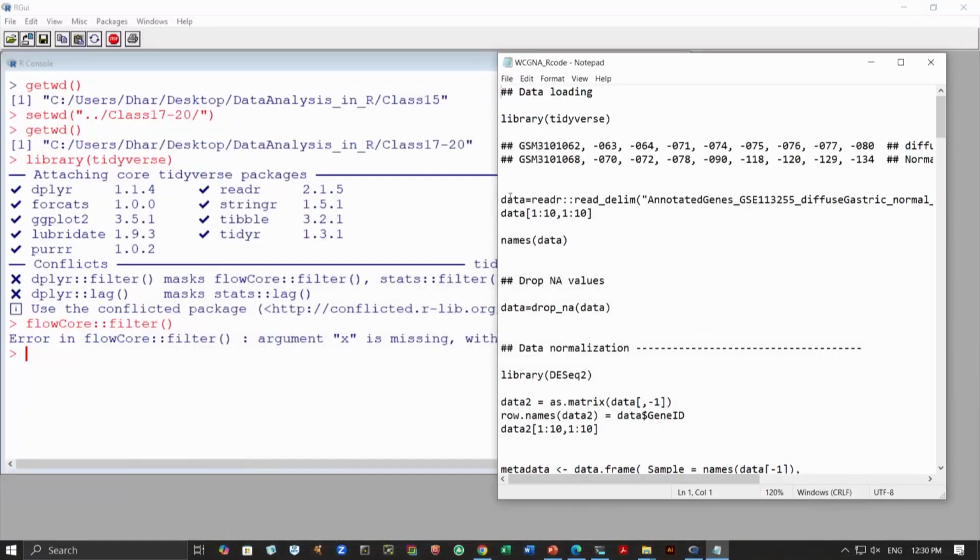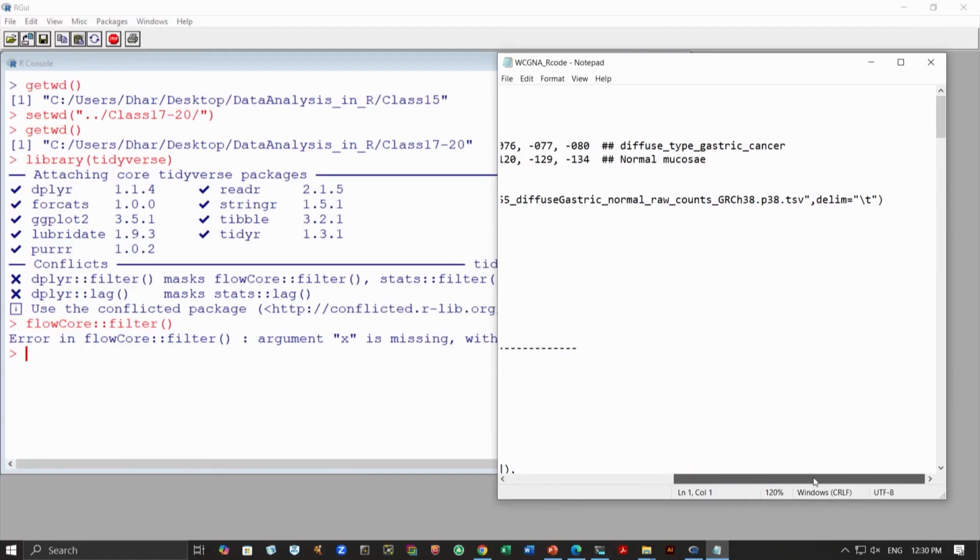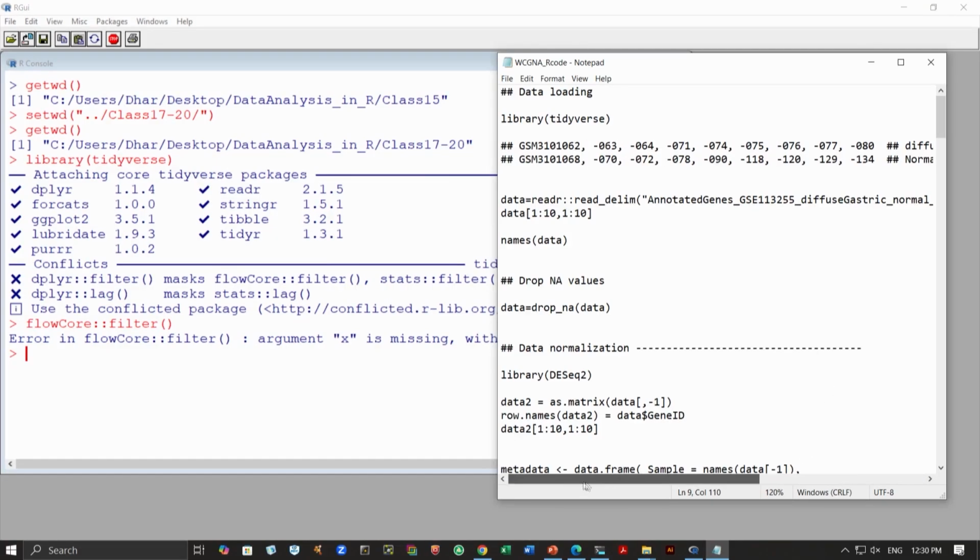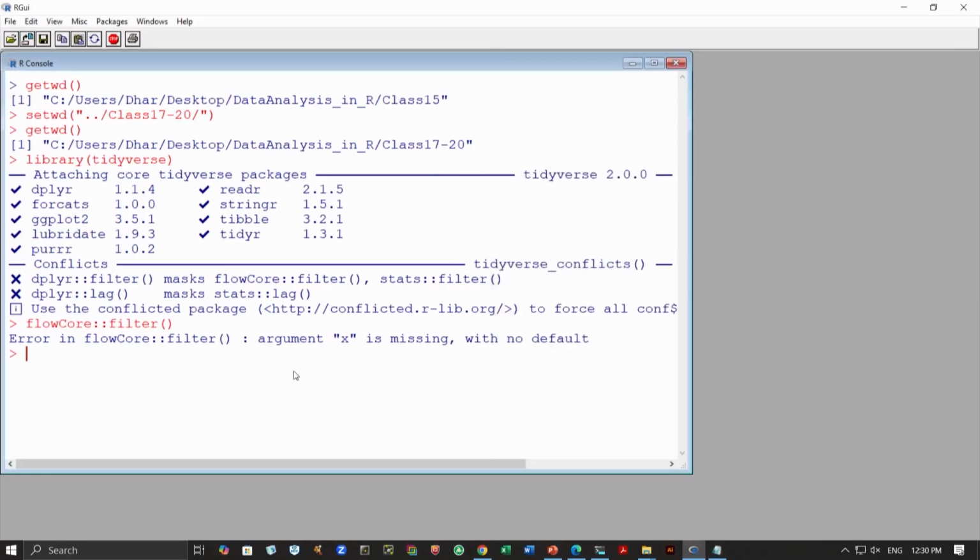So we'll use this reader function, read underscore delim. We use delimited text, and we have to give this delim sign, which is backslash t. We can use this read delim, or we can also say read TSV. So let's now use the reader function, and let's give the file name.